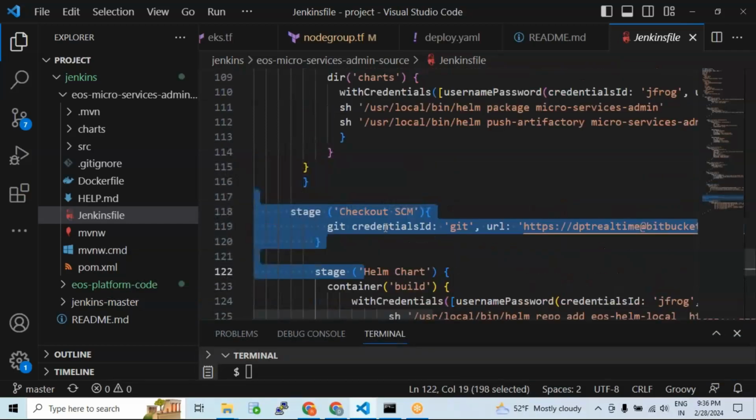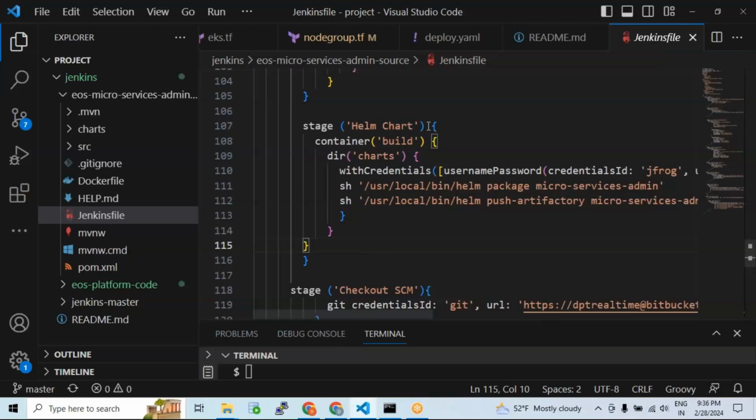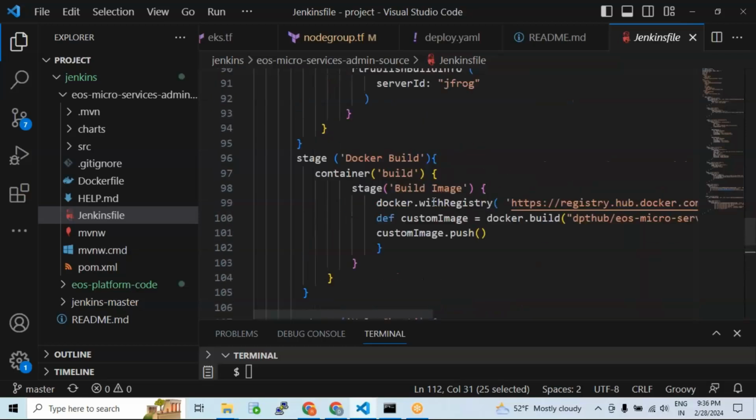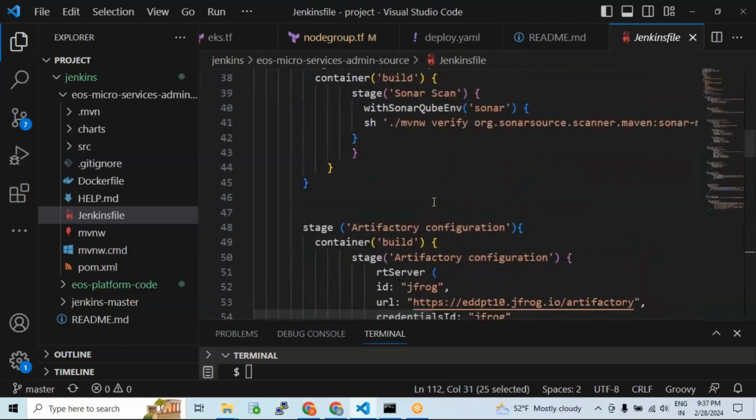So with this, your Helm charts are created and they are getting published to the JFrog Artifactory. That's it. So what are all the different steps that you are expecting to be done? You divide all of these steps into a number of stages and you compose your pipeline code stage by stage, guys.